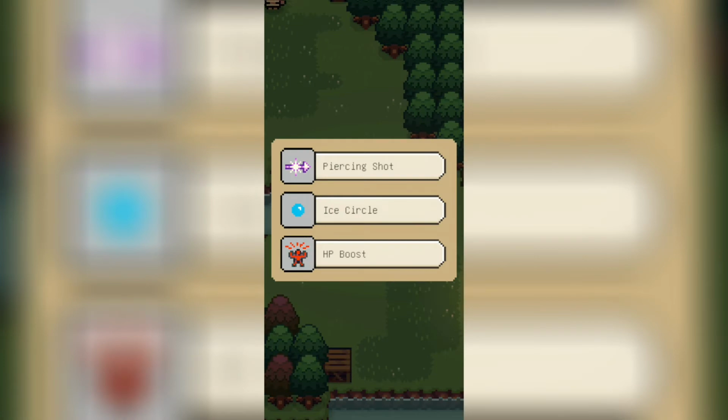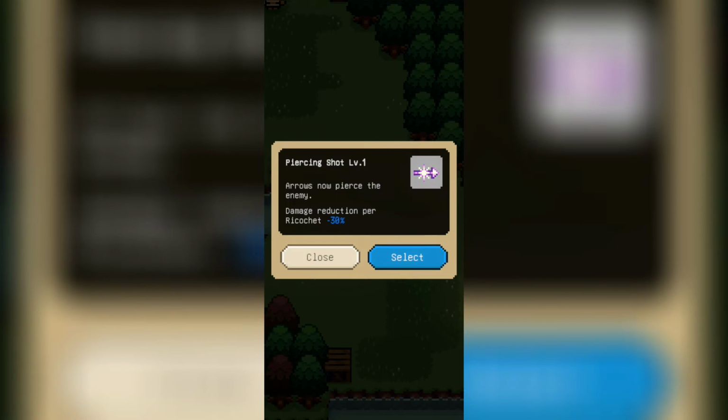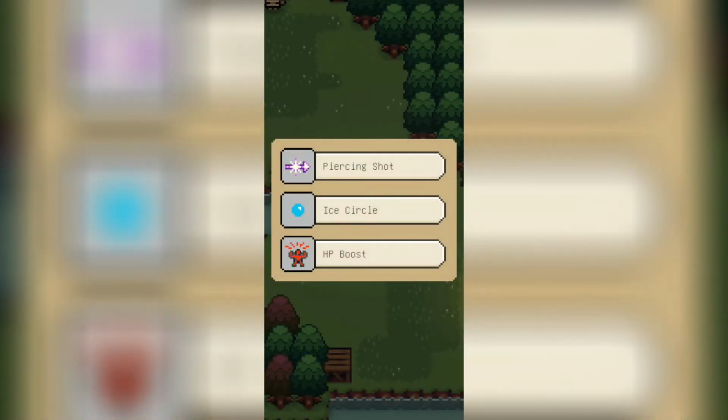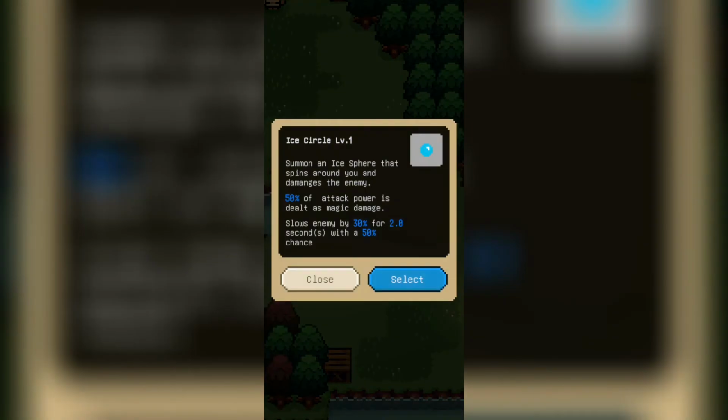All right. Okay, so this is what I'm talking about. Let's say, for example, piercing shot. If we chose ricochet previously, as you can see, the damage reduction per ricochet is less 30%. So it will reduce your ricochet skill if you choose piercing shot. So usually, if you think that a previous skill will be lessened if you select a particular skill, then I usually choose this ice circle, or sometimes fire circle, thunder circle, poison circle.